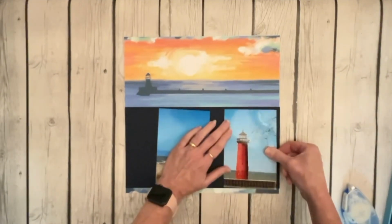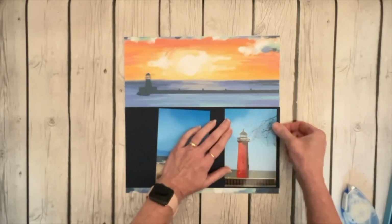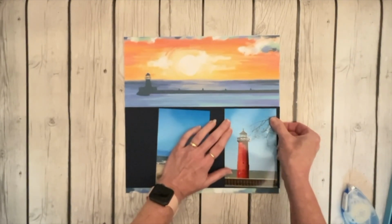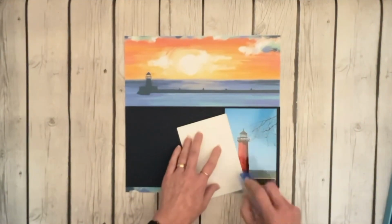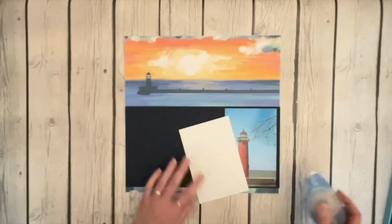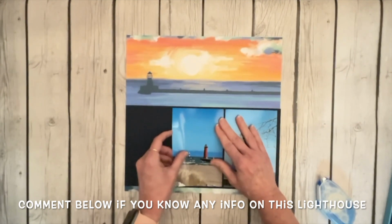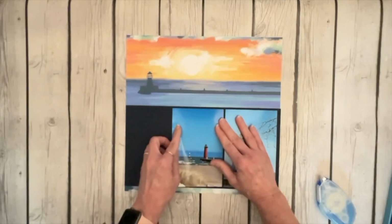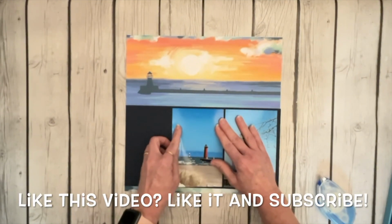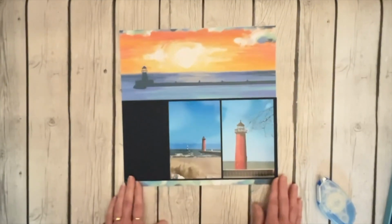So if you'll help me out in the comments, if you are from this area or have visited this area, I really can't remember if this little lighthouse, I think it was near Kenosha, maybe, and I think that's in Wisconsin. We did a lot of driving, and I don't always keep up with where we are really well. But if you know the name of this lighthouse or where it is, I would love for you to pop me some information in the comments so I could make some intelligent journaling on this page.